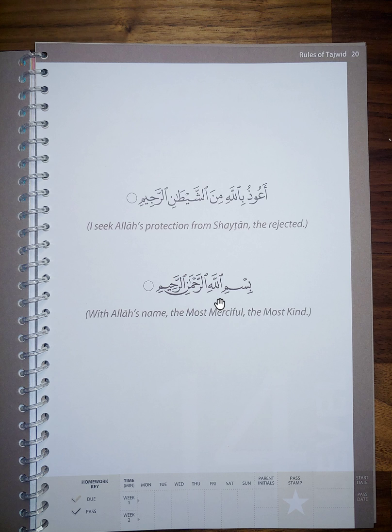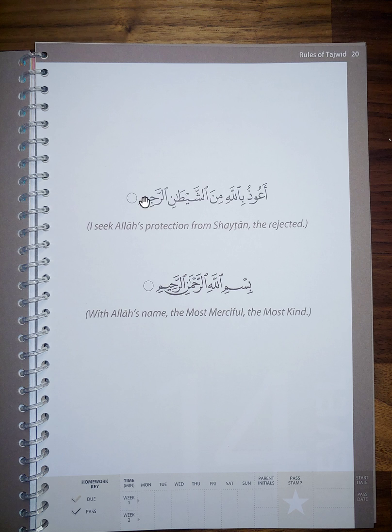Bismillahir Rahmanir Rahim. What is there to look out for? Bismillah is empty. Hir Rahmanir Rahim. This Ra and this Ra are both full mouth, so make them as full as you can. Rahim, the Ya is from the mouth, not from the nose. The kasras should be nice and sharp.